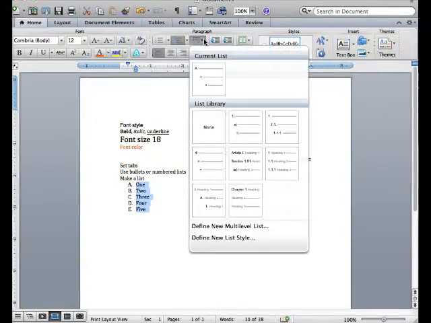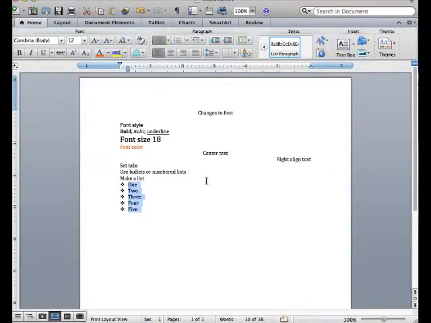Okay, and lastly, this is a multi-level list. What it does is if you have more than one thing under something else, you can make different levels. So for example, if I'm now after 1 and I hit the return key, I can use the tab key to tab in and use different bullets.